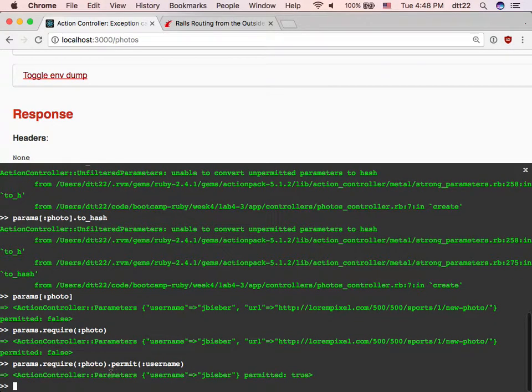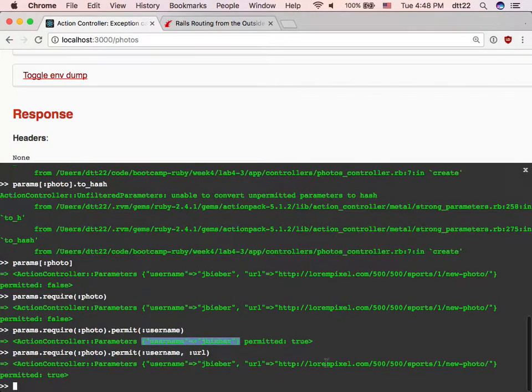After you type that, this becomes permitted true. But basically, this is now one hash. This is whitelisting user submitted data. So if the user submits username and what else? URL, I want to permit two things. Then you get this.